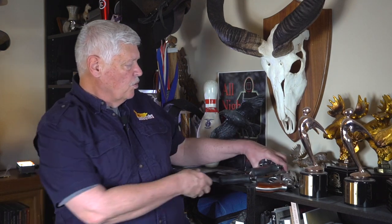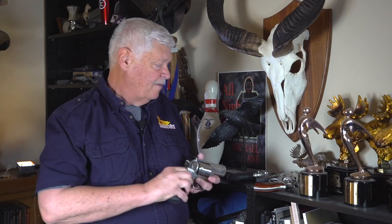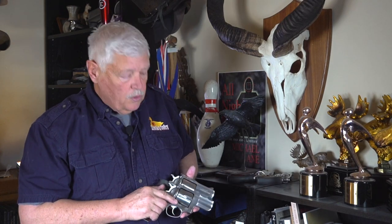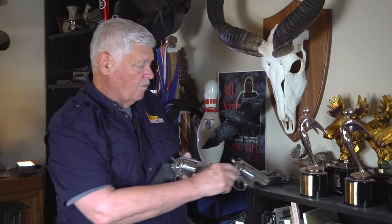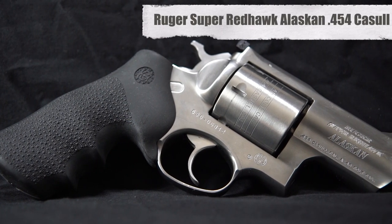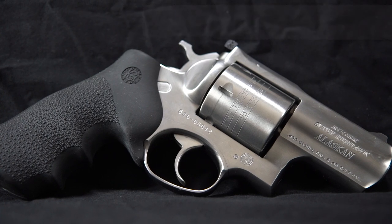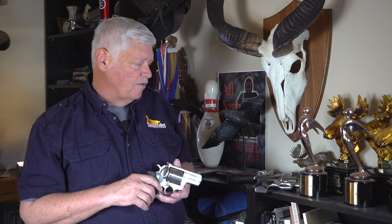The GP100 was pretty successful and comes in a lot of varieties. In 1987 Ruger rolled out their solution to the biggest, beefiest revolver on Earth: the Super Redhawk, with its hugely beefed-up frame. This particular version is a Ruger Alaskan — a spectacular hit for Ruger — in .454 Casull, as well as .480 Ruger, their own proprietary big-bore cartridges. The Super Redhawk in many ways defined big-bore double-action revolvers.